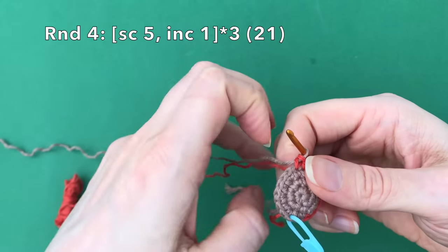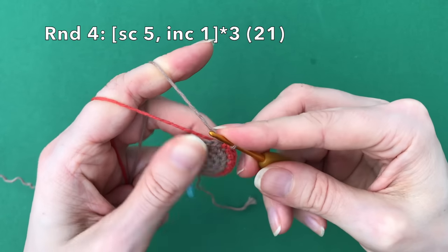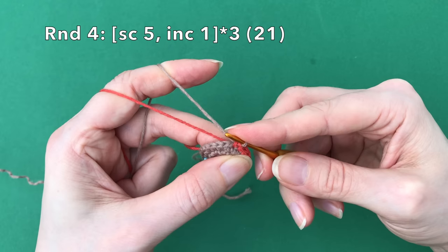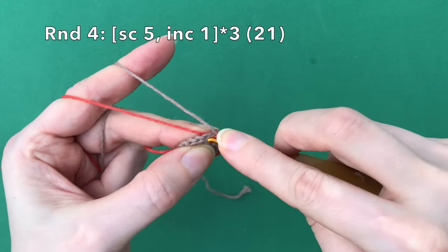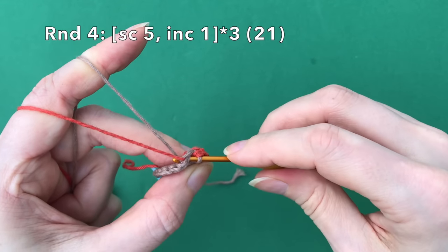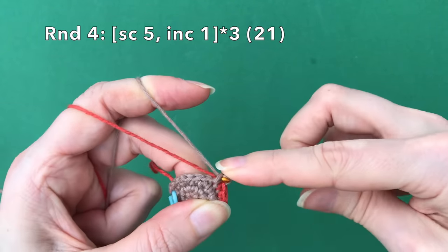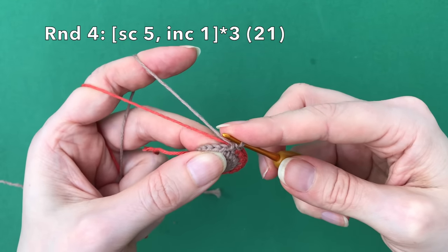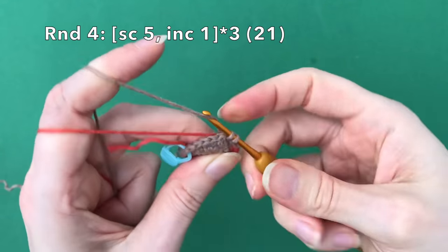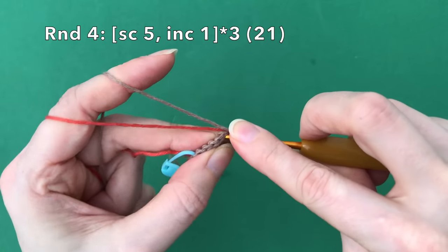And then for the rest of the round, brown is our dominant color, so I switch them around. So now I have brown on top and red below. And we single crochet one in brown. So now we go underneath the red yarn, pick up the brown, pull it underneath the red yarn, pull it through the stitch, and then go on top of the red yarn to pick up the brown yarn, pull it through the loop. So that was one. Then the next one is an increase. So two stitches in here, and then we have single crochet five.